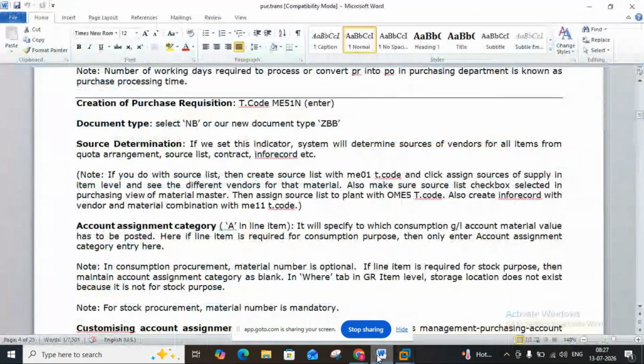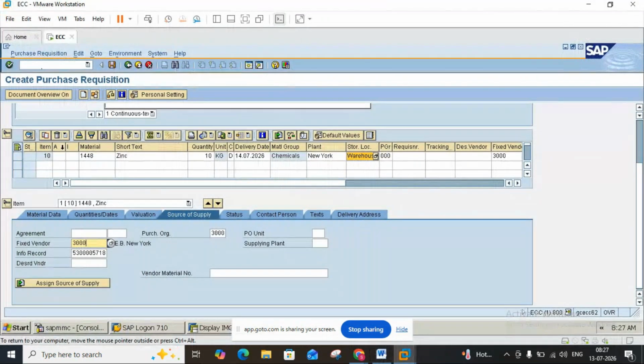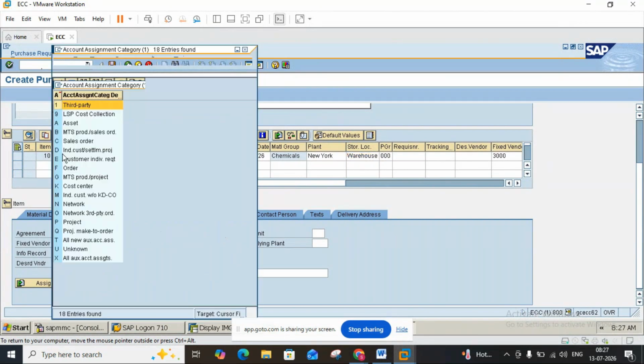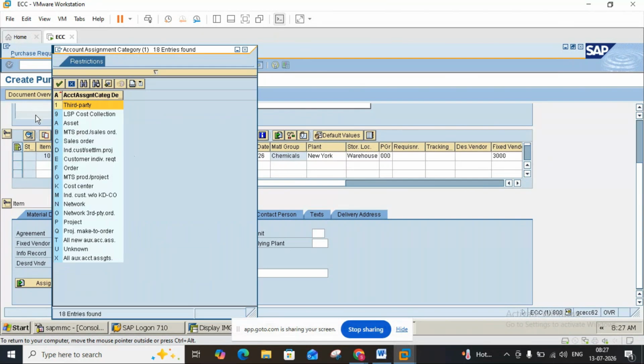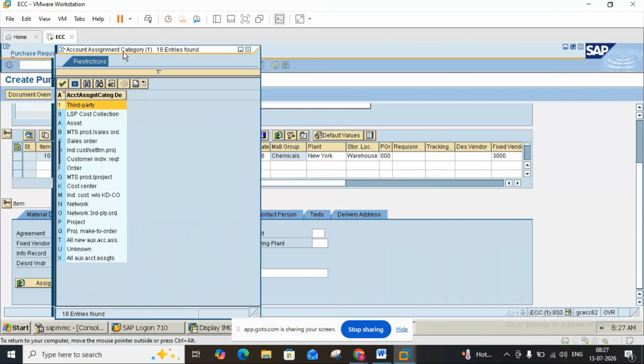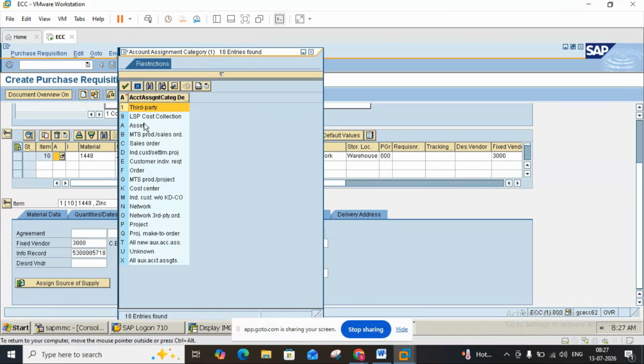Yeah. So account assignment category. Here, see, this is A. In PO also we have this account assignment category, and item category also we have in PO, and we also have item category and account assignment category in the purchase requisition. What is this account assignment? This is the standard, right? NB we have selected. So for NB, so many account assignment categories are there.